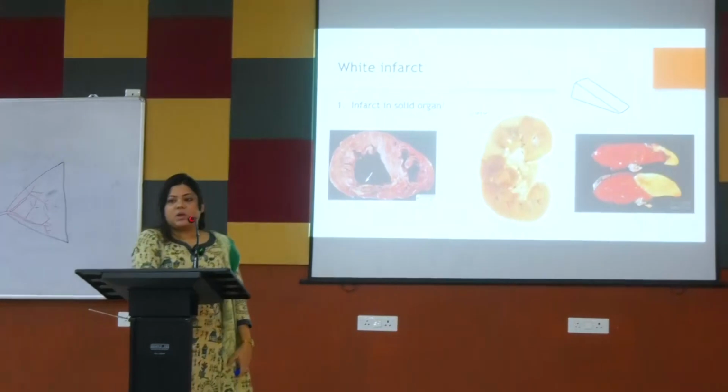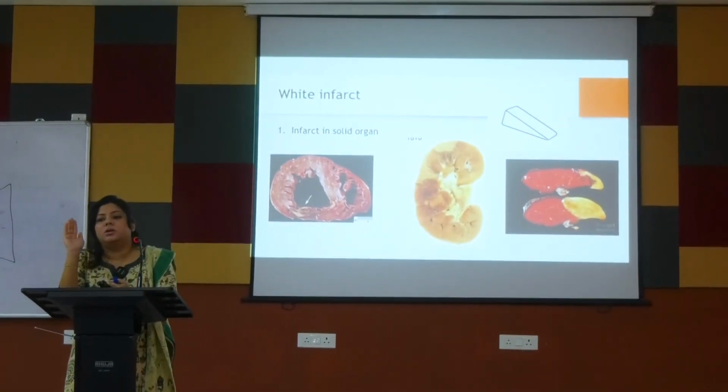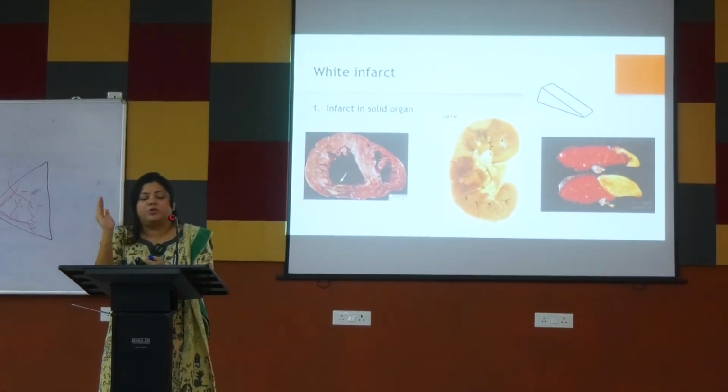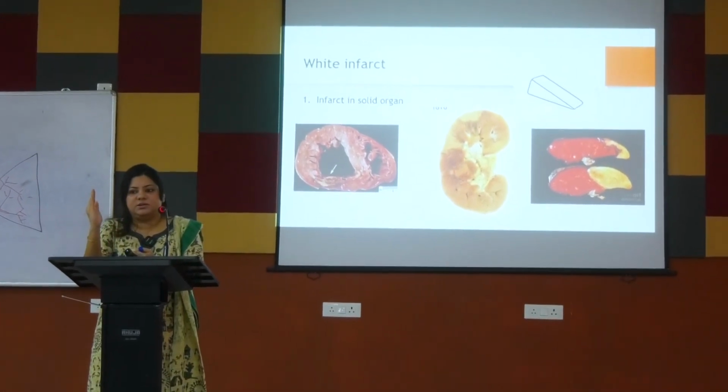Solid organs like liver, kidney, spleen, because the tissue is very dense, so there is no seepage, as opposed to the lungs, where the tissue is loose, so there can be seepage of blood from other areas. In these tissues the tissue is very dense, no seepage of blood, so the color of the infarct is white, right? Also the heart is getting supplied from, do you know where the blood supply of the myocardium is? From subendocardial blood vessels, right?